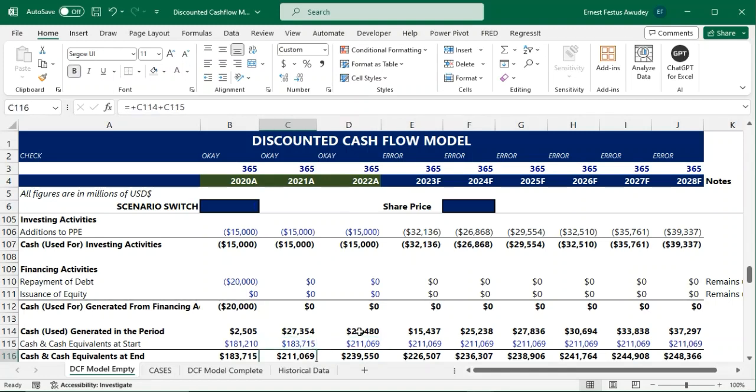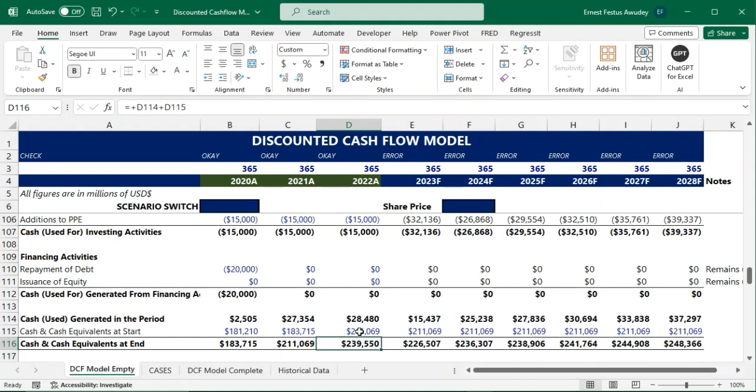So as you can see, we have 211,000 in 2021A. That becomes the cash and cash equivalent at start 2022, and then we add that to the cash used or generated in the period to get our cash and cash equivalents at the end of the period.